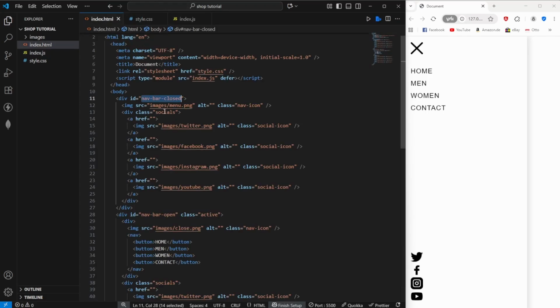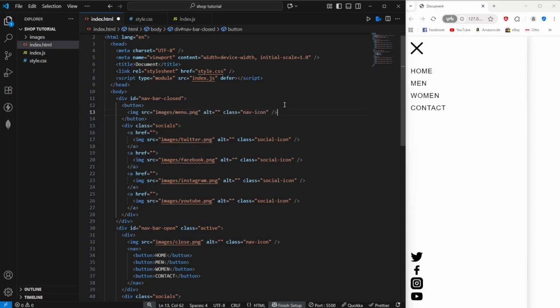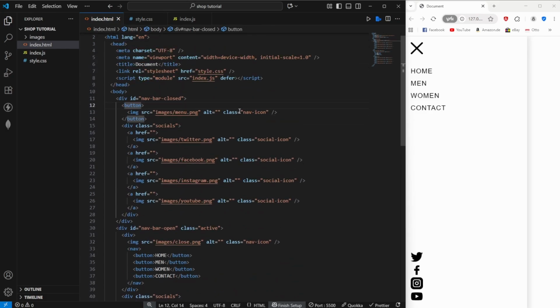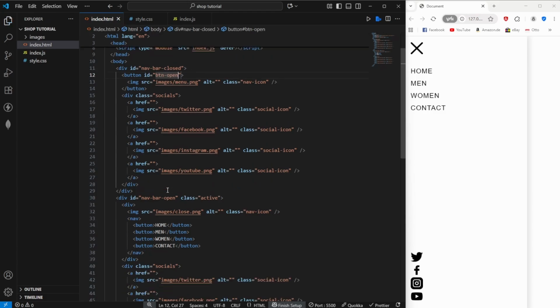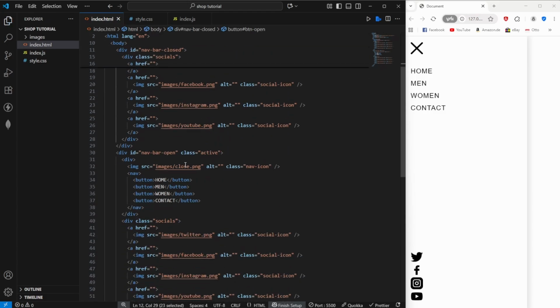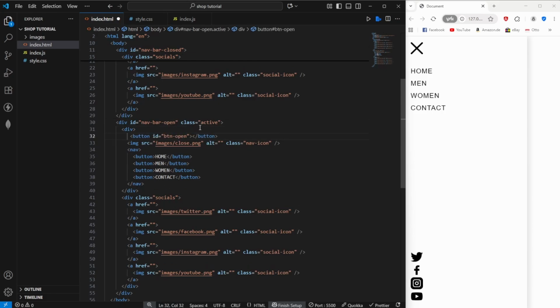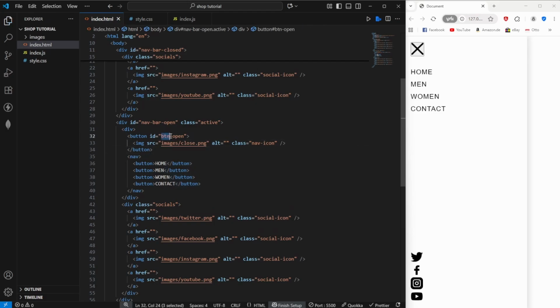And we will get the buttons by giving our button a different class. So we first of all have to put this image inside of a button, and we also need to put our other image inside of a button, and we can also give each button an ID. This one can, for example, be button-open, because this one will open the menu, and the other one will be button-close, for example. So this one will close the nav menu, and we're going to take this button, put it to the bottom, and save this, and this one will obviously be the navbar close button.